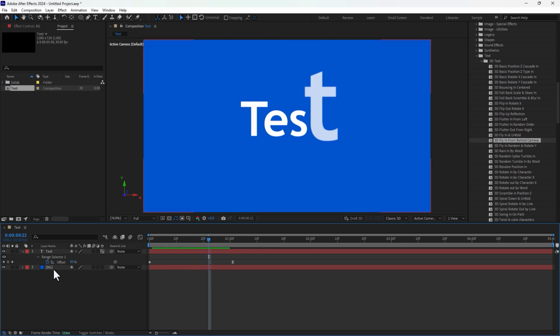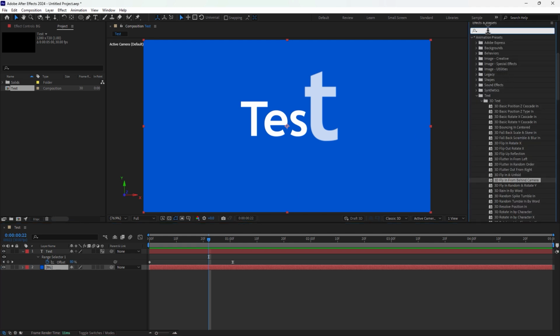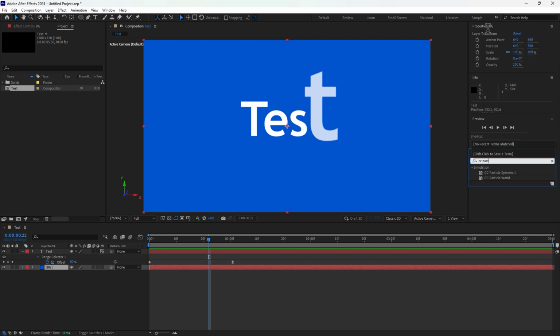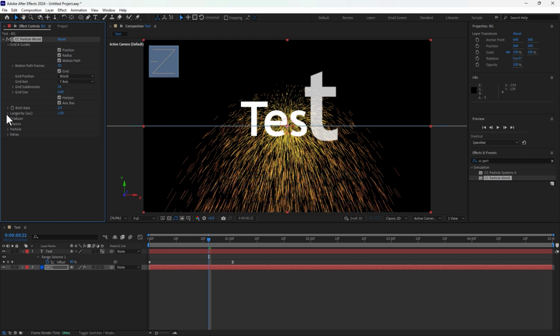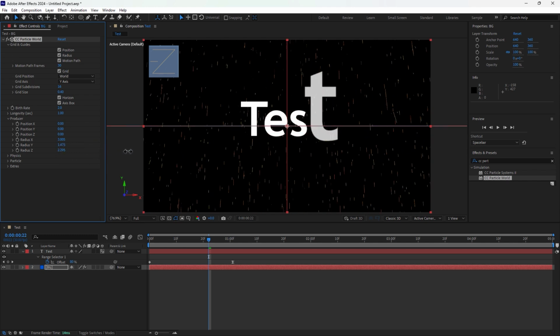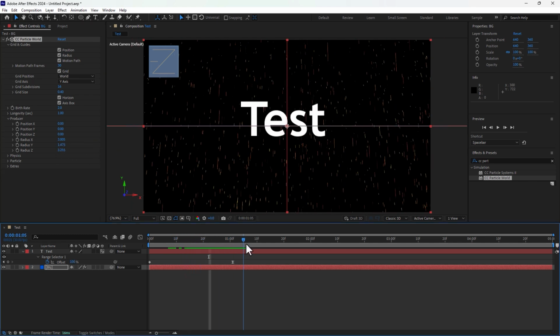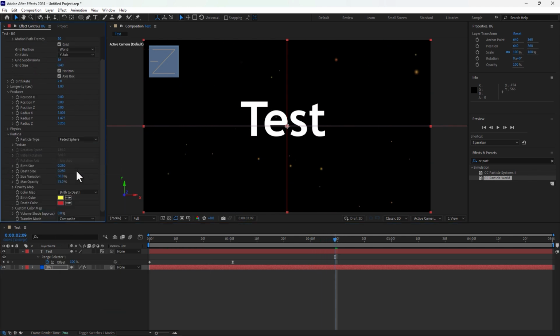Okay guys, if you need to add some effects to create multicolors, to create a background, go to effects and presets and write something like CC Particle World. Double click and go to Grid and Guides, change to World, and then go to Producer, change the radius like this. Play now. You can control the particles, set to faded sphere, shaded sphere. Play again.